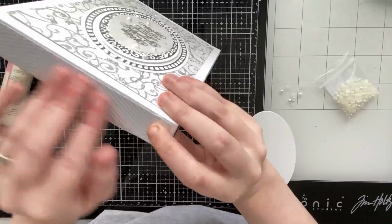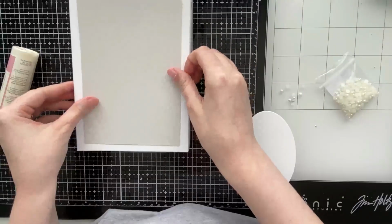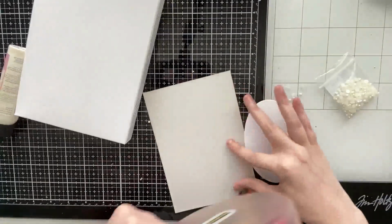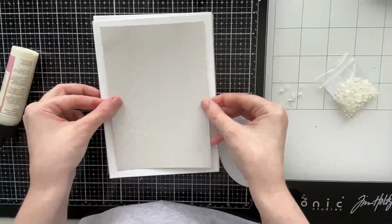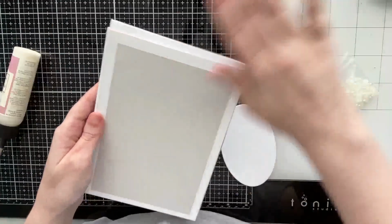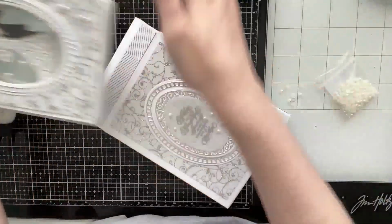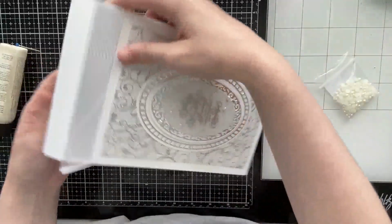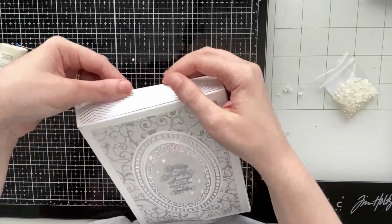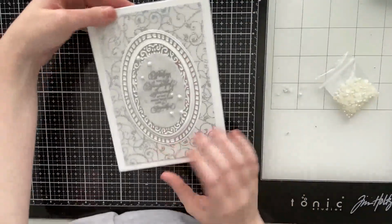So these strips were already kind of pre-measured, so all I had to do was glue them. So here's that gray panel that I'm adding to the back, and I don't believe I add anything else. Yes. Okay, so here I'm going to show you how the book fits inside. Just look how easy it slides in. It doesn't move around. It's the perfect size. You don't have to add any filling. It's just the perfect size.